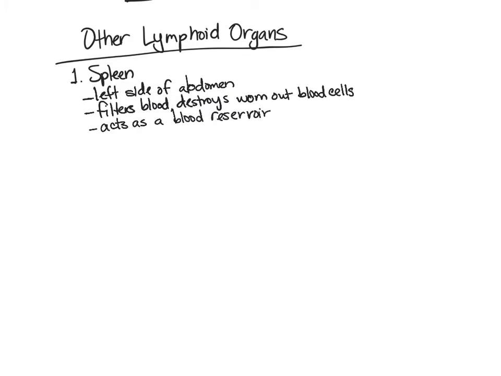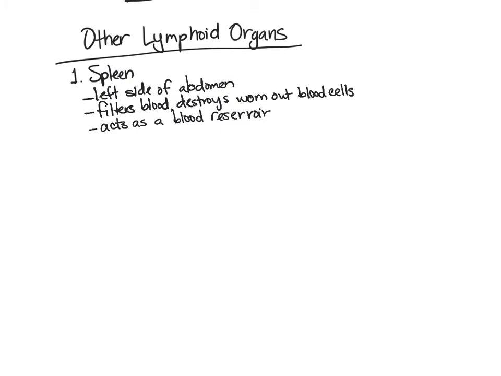It's actually kind of a spongy tissue. It's very, very fragile, and this is because it has lots of spaces to filter the blood. It also destroys blood cells that have been floating around for too long, ones that are worn out or maybe even damaged. And it also helps to be a sponge to hold on to the blood for a while, just as a reservoir. If there happens to be a cut or something, then we have plenty of blood hanging out in the spleen.